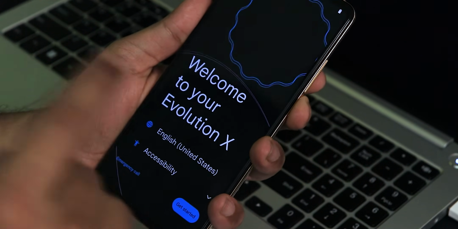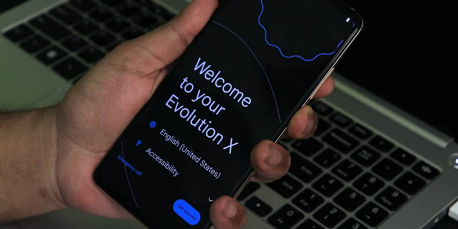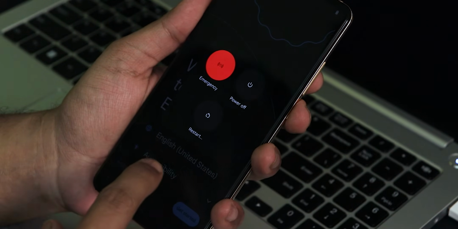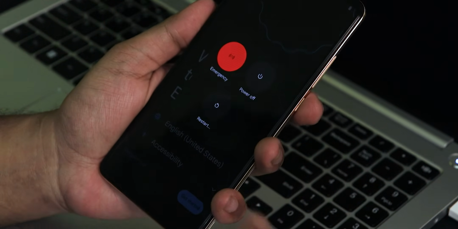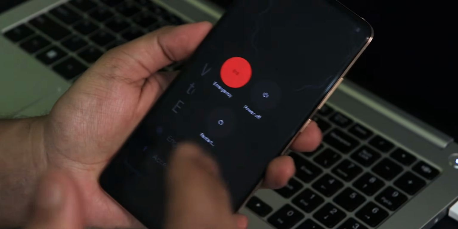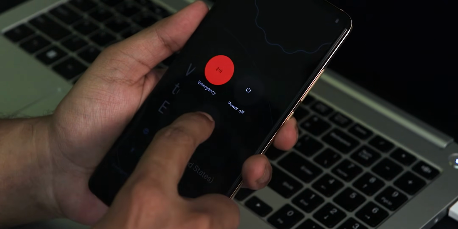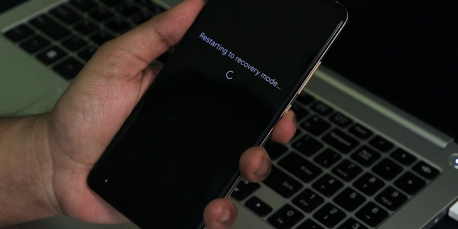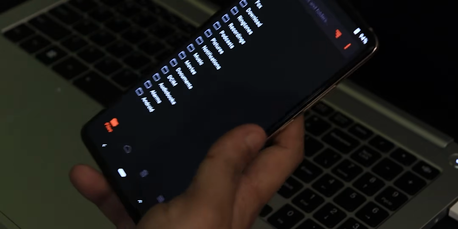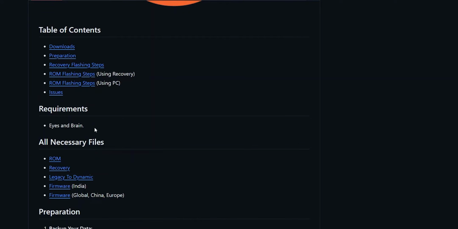I'm going to be showing you with this particular build that I have already flashed. So once you have received a particular update and you have already downloaded it separately, I'm going to show you how to manually flash it or update it without losing any data. So you just restart to recovery or reboot to recovery mode. And make sure you have the ROM files on the device. So I'm going to just copy paste it again. And in your system, once you enter a pin or something, it will ask for that pin in the recovery itself.